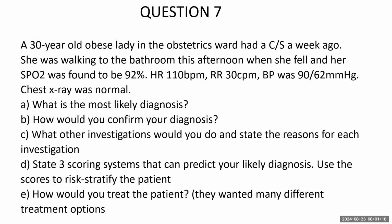Now, having nailed the diagnosis, you reassess your patient. If your patient is continually deteriorating despite giving heparin, then you can consider giving thrombolytics to lyse the clots. However, if the patient is not deteriorating or is even improving, then you continue your heparin until you've achieved an APTT that is more than 2 times the upper limit of normal, and then you switch to subcutaneous Clexane and continue to manage the patient.